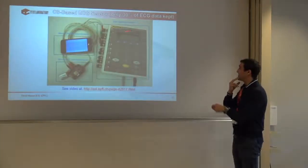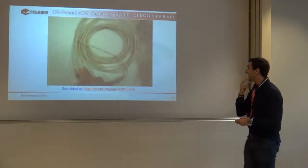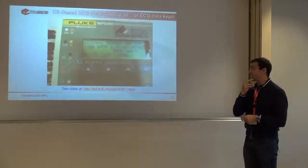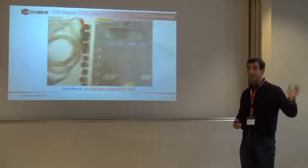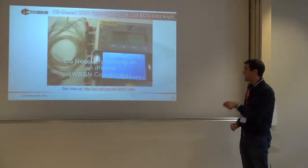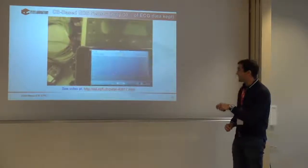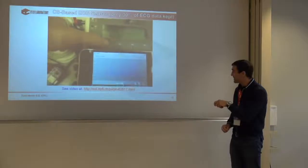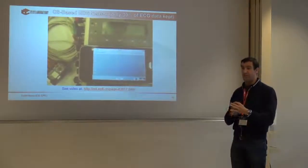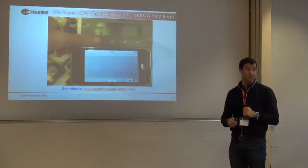The system gets the signal the same way as before, sends it with very few samples from compressive sensing, and the phone decompresses it. The signal quality is not as perfect as on the laptop, but the signal is fully there — even the little peaks are still there, even with added noise. This means 50% of the sensing part, which was taking a lot of energy, can be removed completely. Removing it also means a lot less processing.